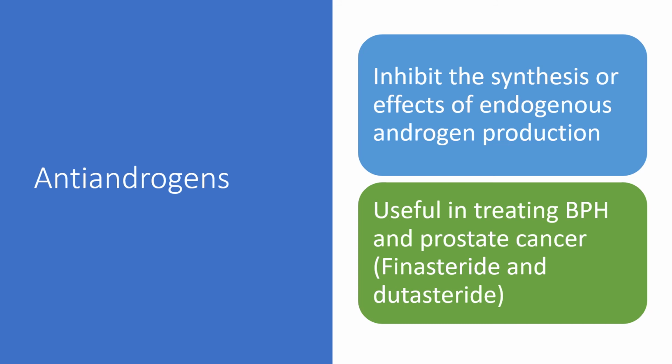They're also used to treat benign prostate hyperplasia. The two main anti-androgens I want you to know are finasteride and dutasteride. Both of these drugs inhibit the conversion of testosterone to dihydrotestosterone, also known as DHT. So again, they inhibit the conversion of testosterone to DHT. This mechanism is useful because DHT accelerates the growth and development of the prostate gland, and these agents may help attenuate this effect.